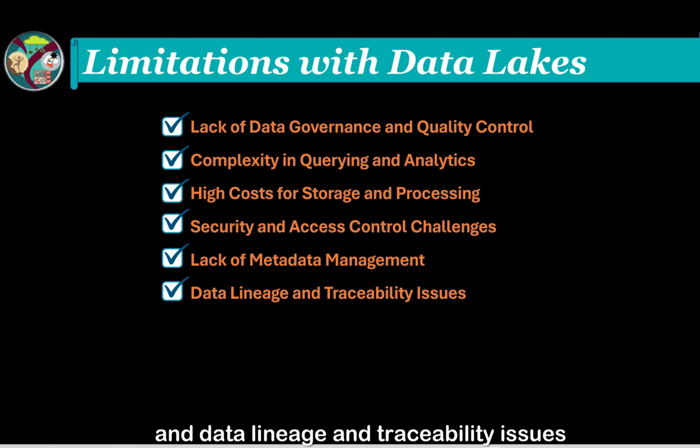And data lineage and traceability issues. Tracking the origin and transformations of the data can be challenging in a data lake, especially when dealing with large-scale ingestion from multiple sources. Data lineage is nothing but, if you have a final table and you want to see what the sources for that table are, from how many tables the data is coming to that final table, and what the corresponding columns are mapped to in the previous or older tables. This kind of lineage is not available in data lakes, especially when you're dealing with a large data set. Whereas if you go to the OLTP system, you have a clear picture of where this data is coming from, what the parent table is, what the source table is, basically. All these details you can get easily. That is also a limitation in data lakes.